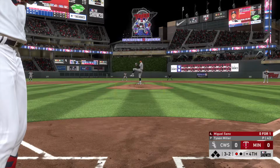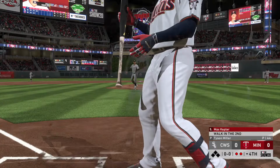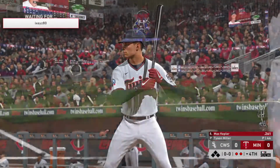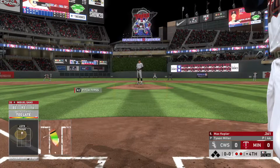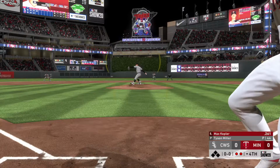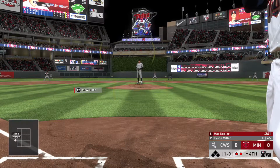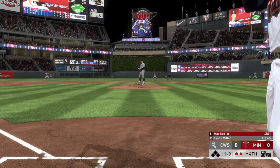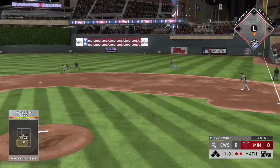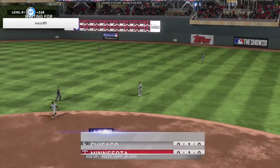Another full count pitch home. Swung on and missed. He got him on strikes. Max Kepler the next to grab a bat. Will attempt to put the ball in play for a change here, with the first 2 guys going down on strikes to start the inning. And this is just off the outside corner for a ball, 1-0. Line to the right side, but this will be pulled in out there at second base, and that'll be that.